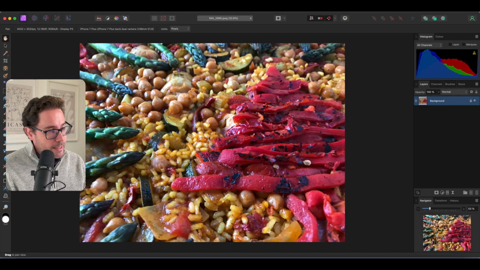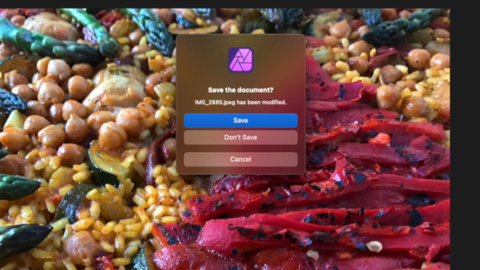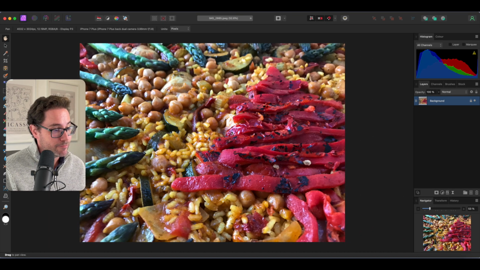Now I'm back here. I want to close the image down, so I'm going to go Command W, and it's going to say cool, save. Now I don't want to, and you can see I'm hitting tab. That's not working for me. That's frustrating. So if we're on Windows, we're just going to cancel out of that for a second.